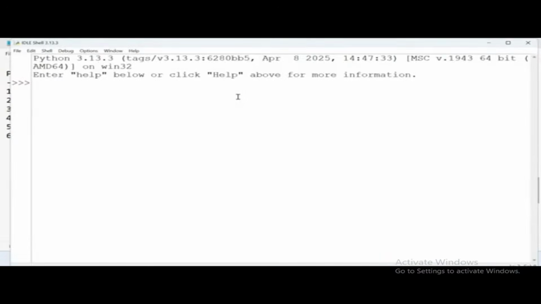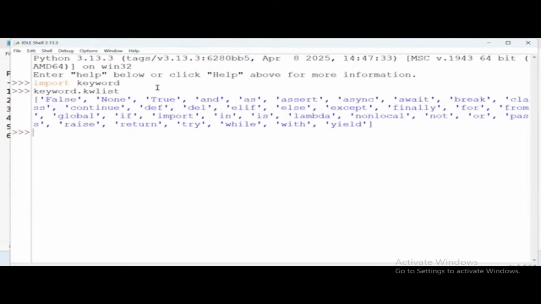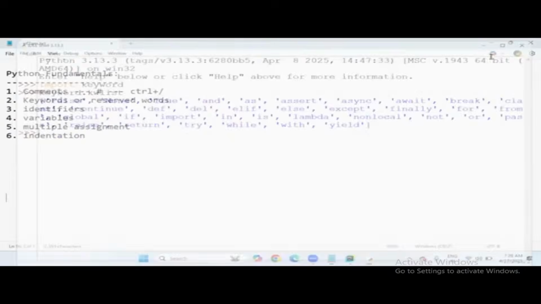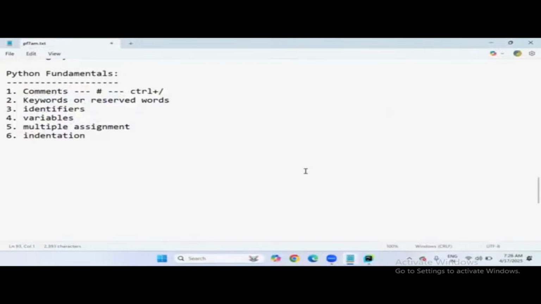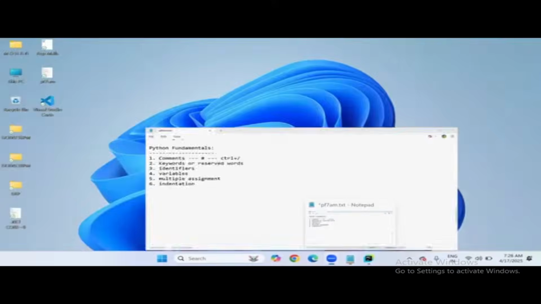So if I open IDLE, here also you can type the same thing, like import keyword. Then next, here print is not required. Simply keyword.kwlist. When I run it, you will see the total keyword list is displayed here. So these two lines, any editor, anywhere you can use them. It brings you the complete keyword list which is available in Python.